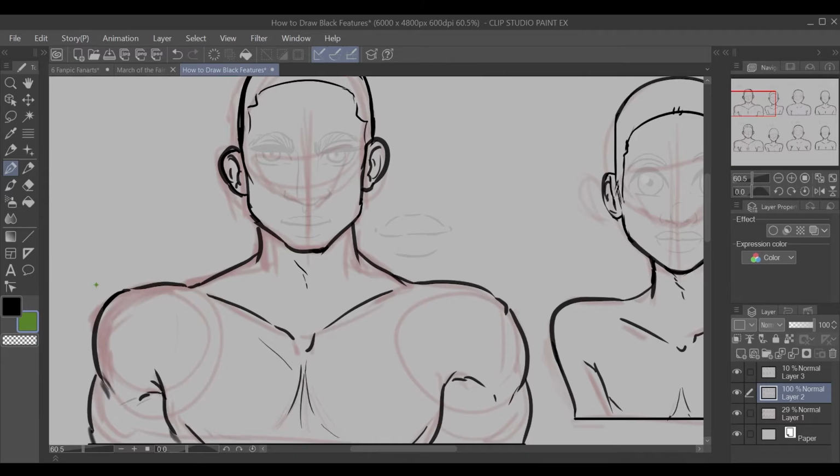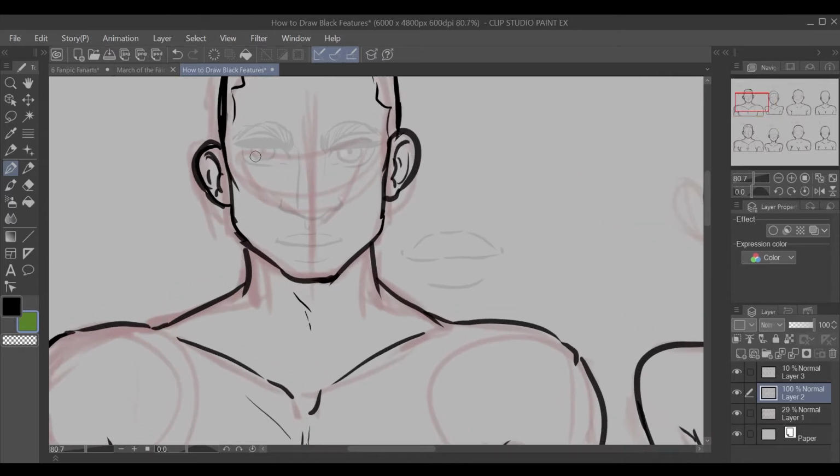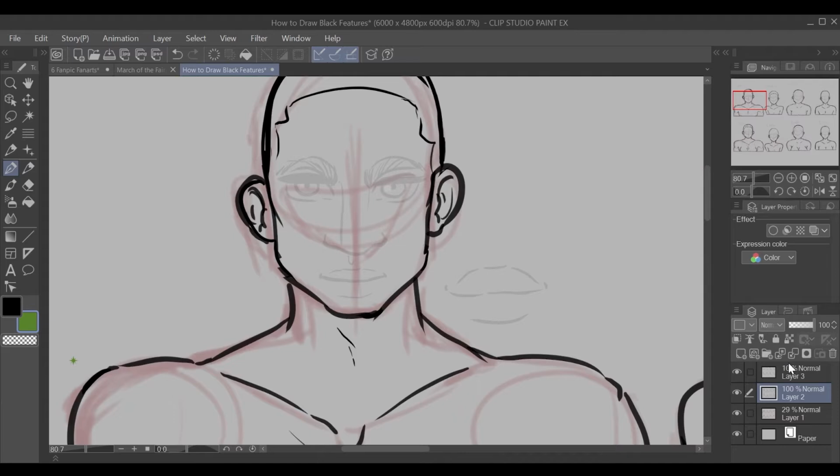So with Pete, I have a masculine presenting character with muscles, and we can start off with some basic ideas for his character. As you can see, there's a slight shadow here. I'm going to show you how I came up with those expressions. So for the nose, let's start with the mouth. Even though the nose is center, let's do the nose. So I'm going to start off with the bridge of his nose. It's a line going down like that. And then I want to create that under his nose.